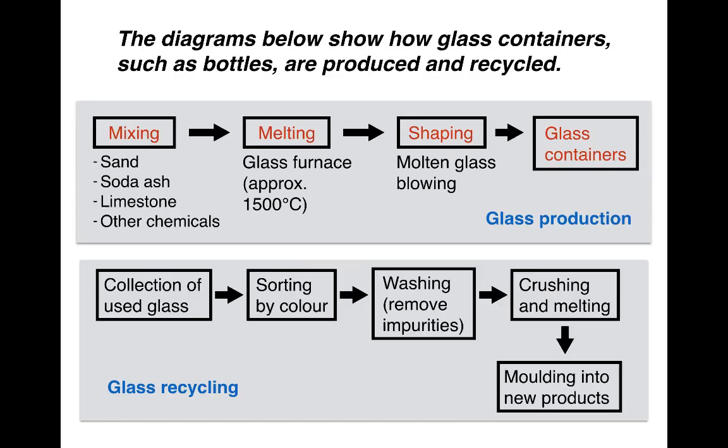On to the overview now, 2 sentences, 2 main points, and I'll show you on the diagrams what I'm going to choose. I'm going to talk about, in my overview, these 3 materials that are the main materials that go into glass production, and I'm going to say that there are 4 steps in glass production and 5 steps in glass recycling. That's all. For your overview, for processes, the main thing is to count the steps. You can say something else about the first step, maybe the last step, or in this case the materials, but that's all you need to worry about.